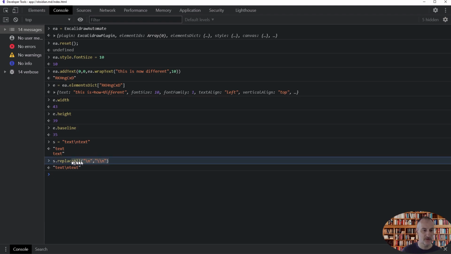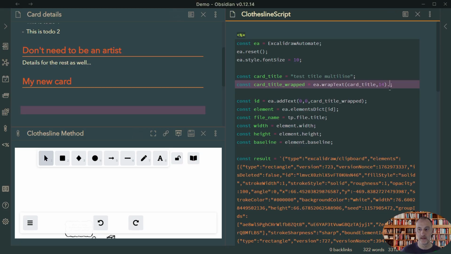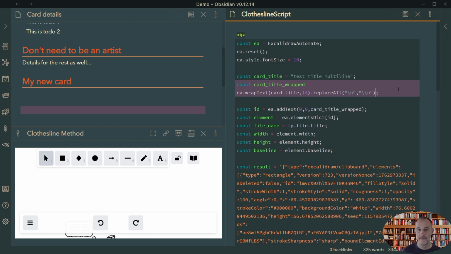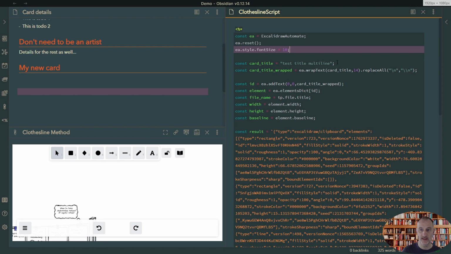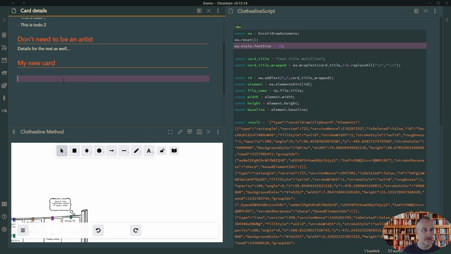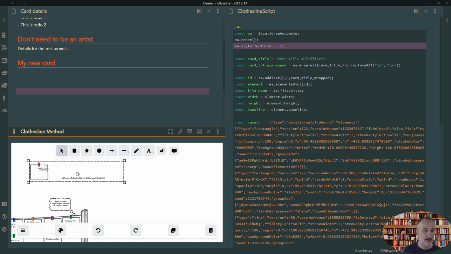So I want to add this to the end of my script here, like that. I'm going to reduce the font size again just so everything fits. So let's try again, clothesline script, and yay, it's almost good.